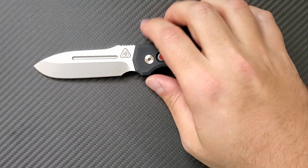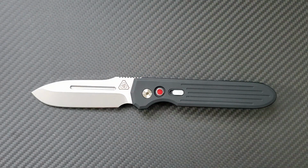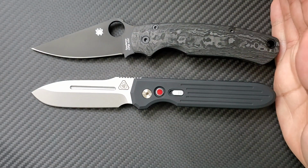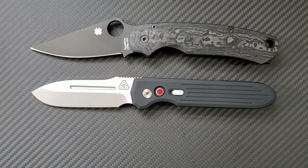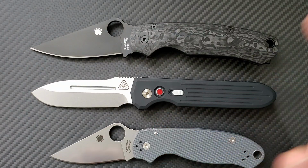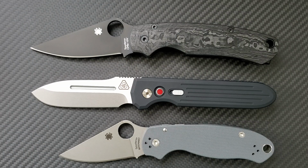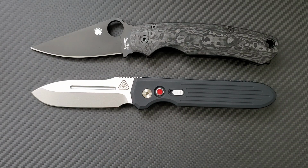Let me bring out another couple of knives for a size comparison. You're going to notice it is basically the same size profile as a Spyderco Paramilitary 2. There you see the new Sprint Run version in Aramis Akhmedov scales made out of carbon fiber. Cool stuff. But take a look here. The Para 3 down below is much, much smaller. So this is a full-size knife, that 3.5-inch blade.